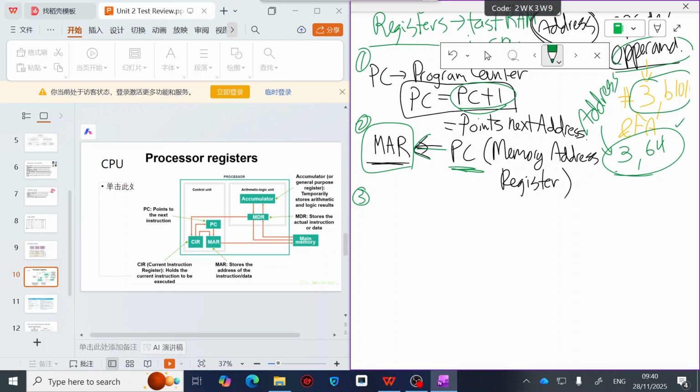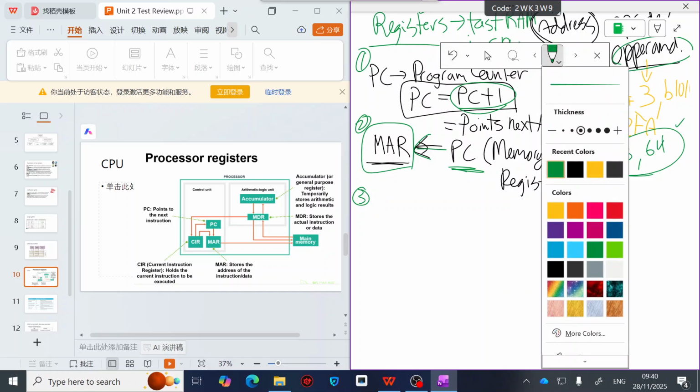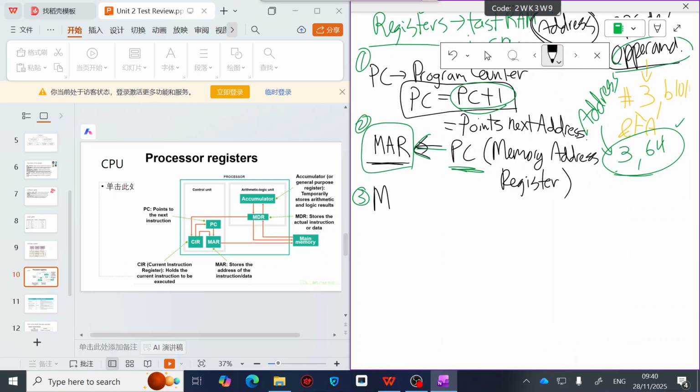We need to store that data so that when we do the calculation, we can use it. These are basically variables. The next is memory. Let me change to black here. Memory data register. This is called the memory data register.